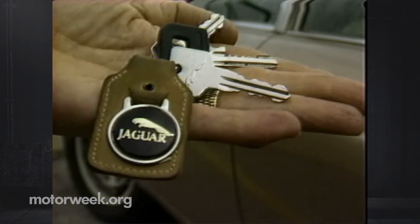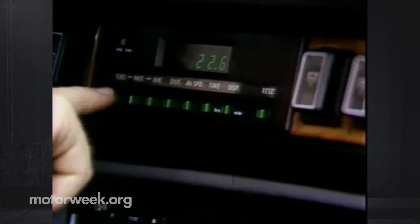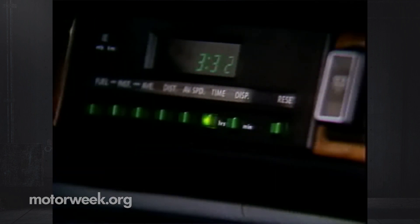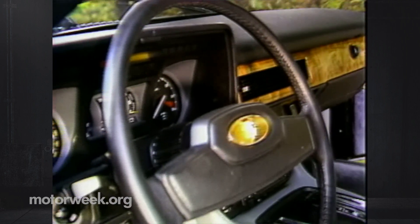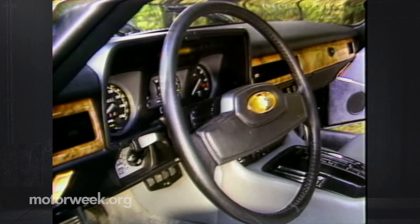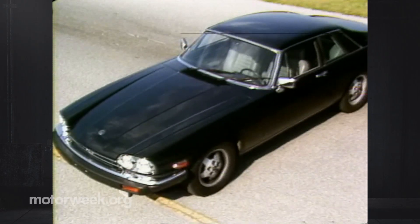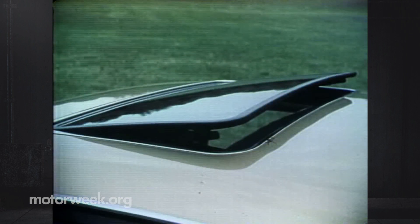There are new keys, simplified down to only two types. Inside, a multifunction trip computer — now de rigueur for high-bracket cars — provides most expected data, including the time of day, all of which it retains even when the engine is off. There's also a new 40-watt stereo from Alpine, and the dash is inlaid with walnut burl, a change from last year's elm. There are also new colors for 1986, including the return of British Racing Green. This $1,300 sunroof is also new — it's the XJS's only option, and it gets installed at the U.S. port of entry.